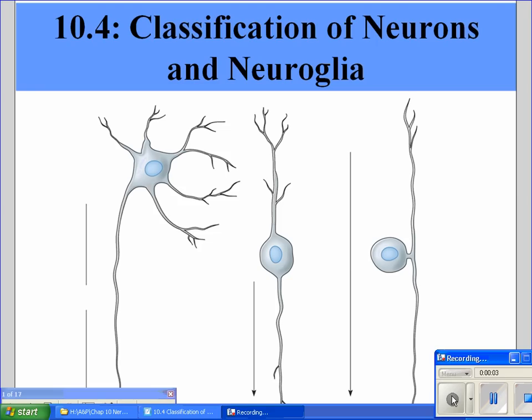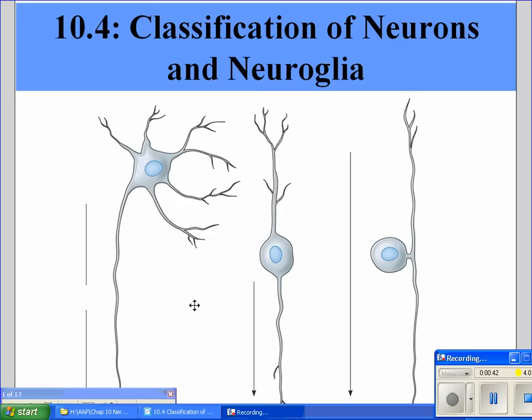Today we're going to be going over section 4, classification of neurons and the neuroglial cells. Neurons we've kind of already talked about, but we're going to look at today specifically the structural differences. There are three types, as you can see on the screen, that we're going to cover. We're going to look at the functional differences of these neurons and what they do. And then we're going to look at how we classify the neuroglia, or the support cells to the neurons. And we're going to look at the peripheral nervous system, the central nervous system, and then finally wrap up with how cells regenerate or make new cells.